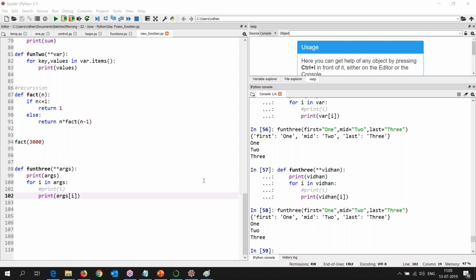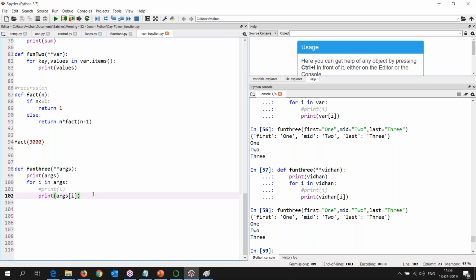Not keyword, key parameter. Okay, I'm going to unmute you. I think I am not getting your query, Suresh. So I'm going to unmute you so that we can have a conversation. Yes, Suresh, please tell me.